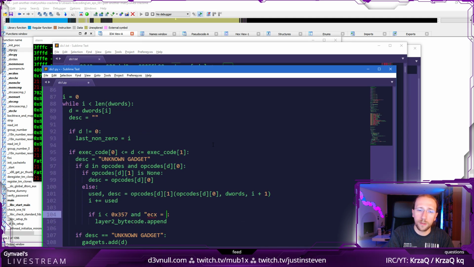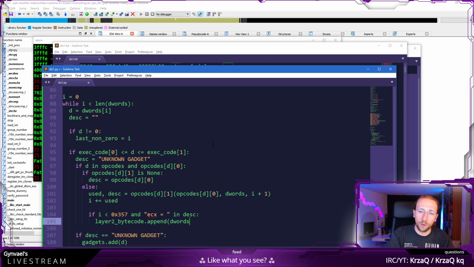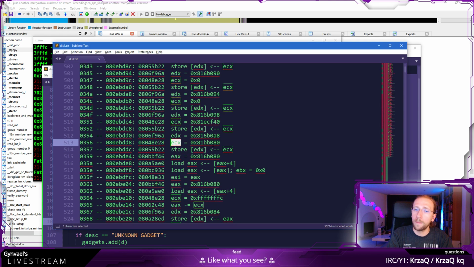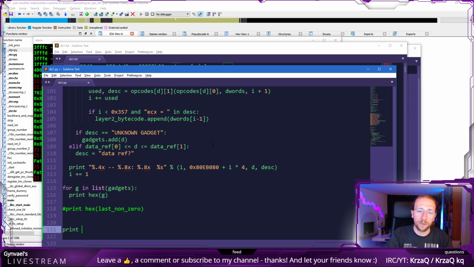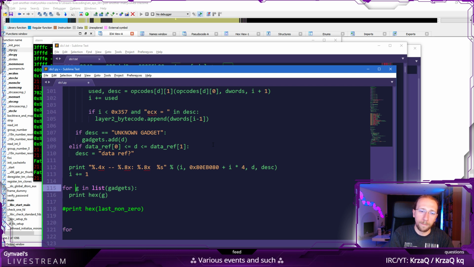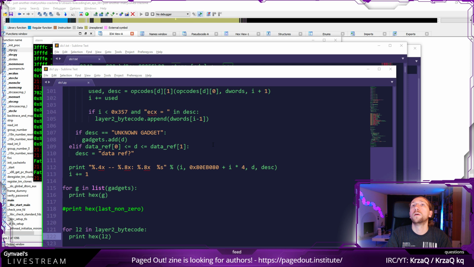If ECX equals the used index, then we are going to append dwords of I minus 1. Okay, this way at the end we should have everything. Let's just go for L2 in layer 2 and print hex L2. Yeah.